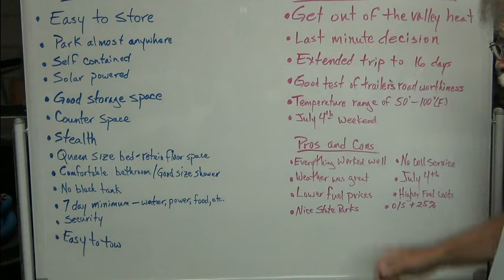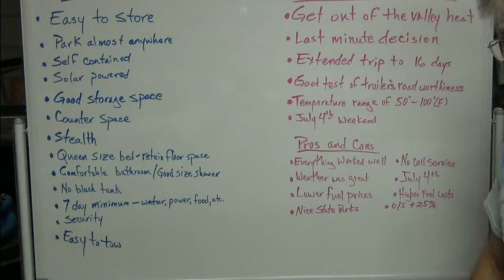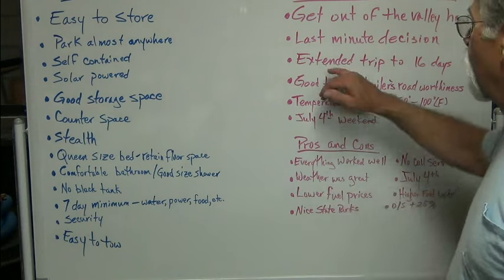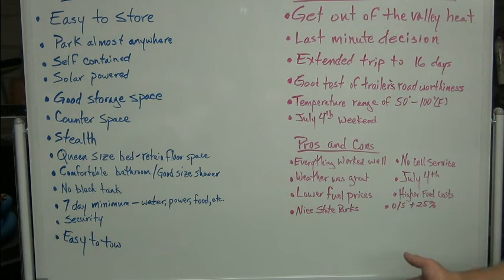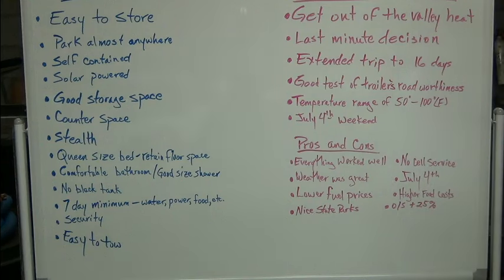So we planned for a week, 7 days. And like I said, we packed food and clothes and all that for 8 days. Always have at least an extra day. And usually 8 days means that she's got enough for 2 weeks. But anyway, that was the original plan. We were over there and it was so nice, sucking up that mid-60s weather. And you look at the forecast back home, it was going to be 116 the day that we were going to go back. We're like, nah. Let's extend the trip. So we ended up staying 16 days. And so we did a food run and did the laundromat thing. And all was good.